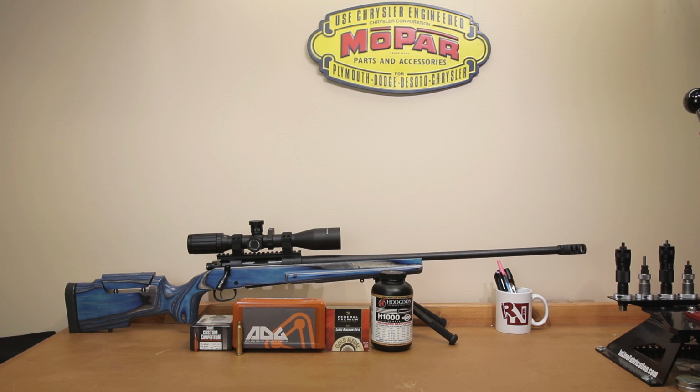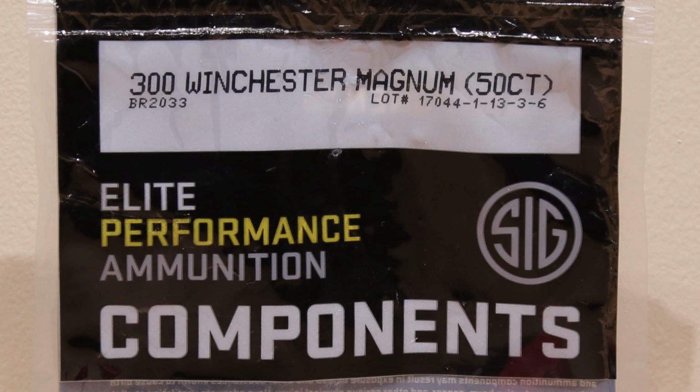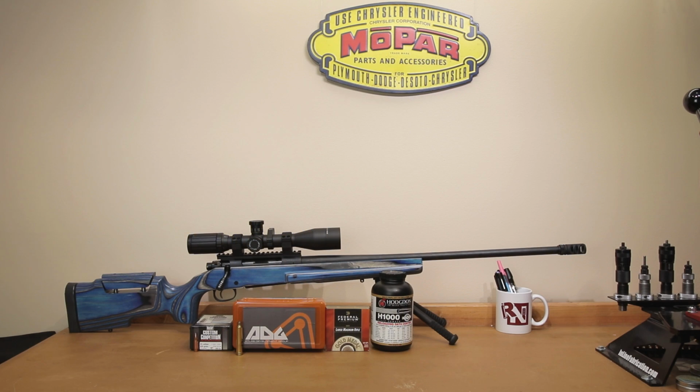Talking a little bit about components today, as you'll see on the table, one of the things that might be a consideration is brass. Up until this point, we've actually used SIG brass as well as some other random brass that we've acquired from firing some factory ammunition. However, doing some quick measurements on this, there really isn't a whole lot of consistency in it. So I believe brass could possibly be contributing to our less than stellar results. I know in 6.5 Creedmoor, I've certainly found that when I have more consistent brass, my statistics certainly become better.